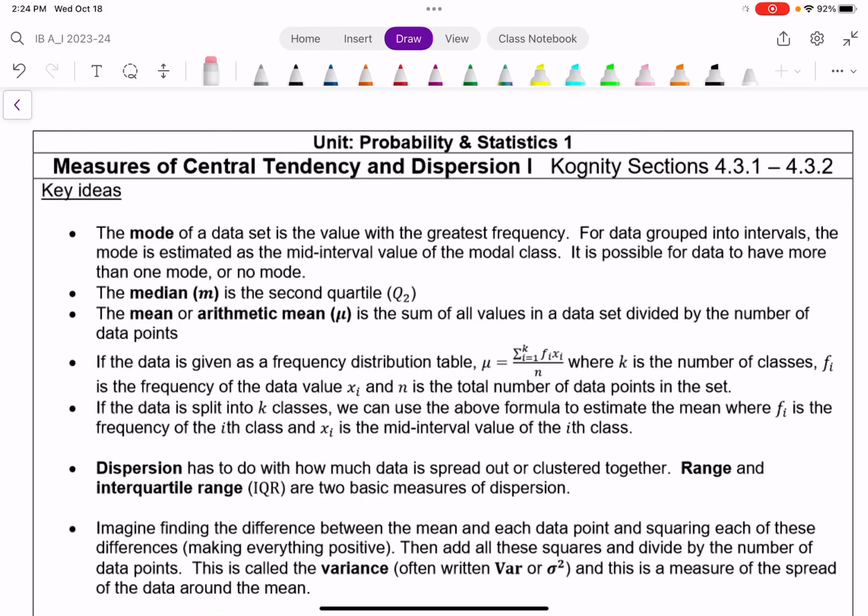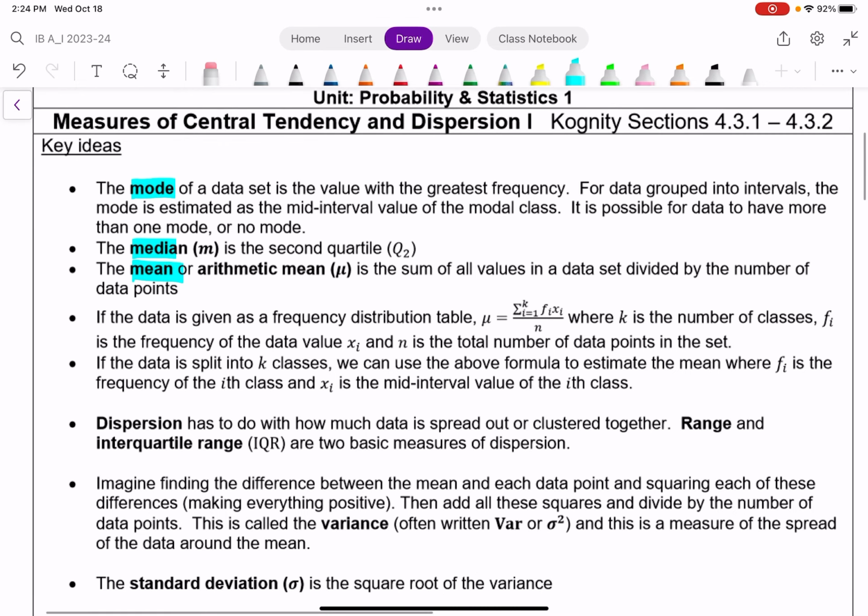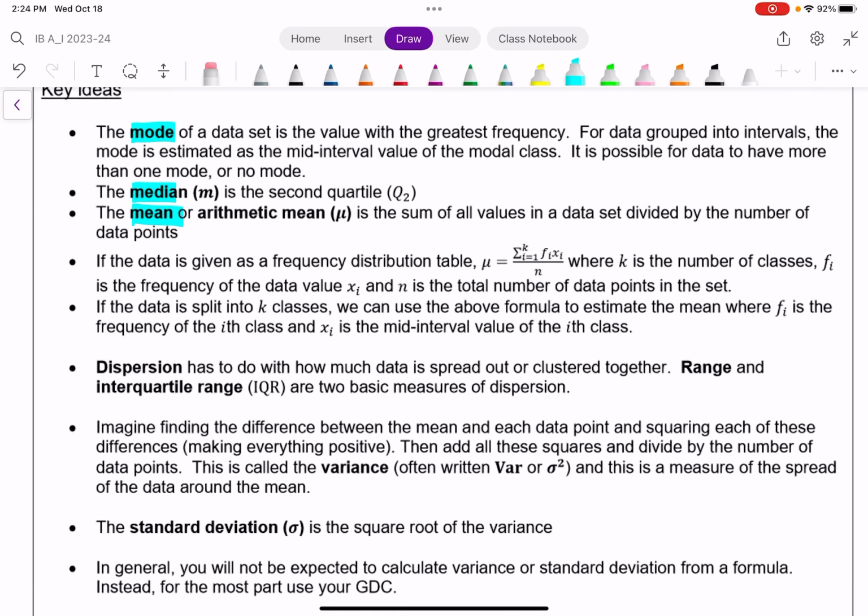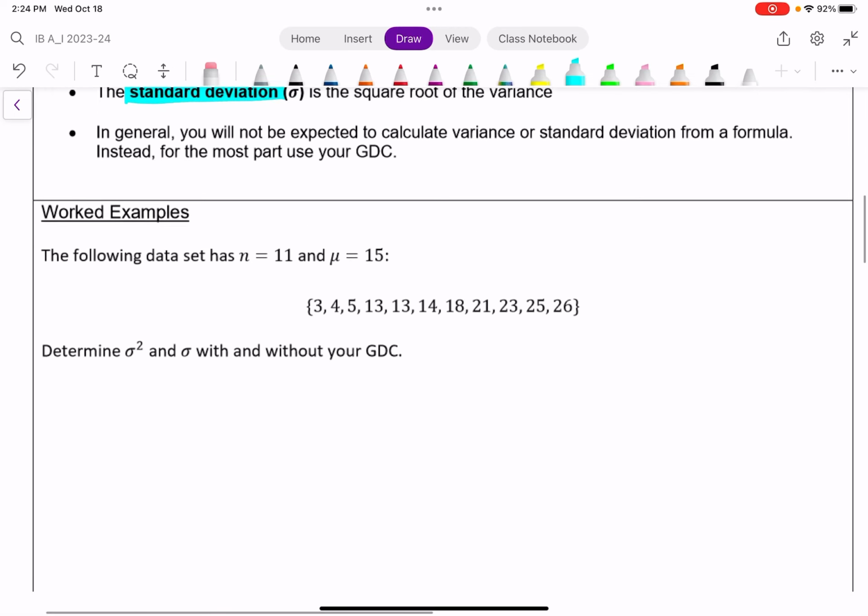And so for this, we want to take some terms you're familiar with, mode, median, and mean, which are measures of central tendency, and go a little past it and explore some terms you may not be familiar with, but will be extremely important for this course, namely standard deviation and variance. And so let's start with this.